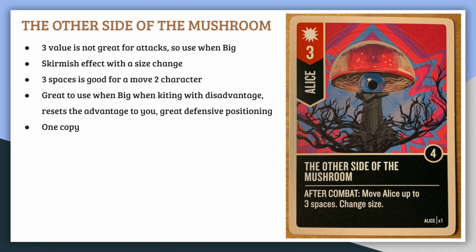You use this, move away from the enemy, and change size. So now you're small when it's not your turn, and you have a nice defensive bonus from that. But again, you only have 1 copy of this, so maybe you just don't see it. It's also not super powerful, so it's kind of fine if you don't see it.